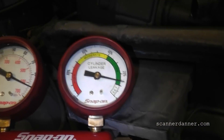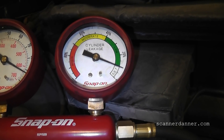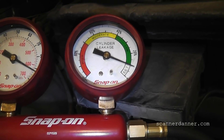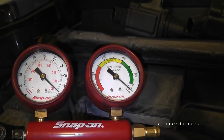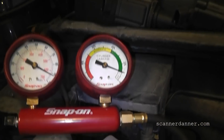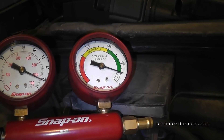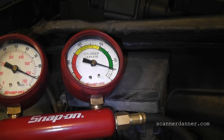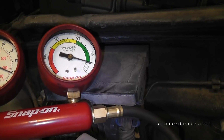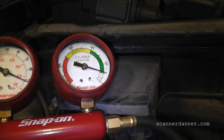Now I'm going to move the piston lower in the cylinder on number five — it's probably going to take my hand off. It's pinching my finger — take that off. Put it back on now that my hand's out of the way. It actually sealed up better lower in the cylinder too. So it looks like for a leak down test we should make a habit of doing it at TDC for the most accurate reading, but for rotating the crank and comparing cylinders four and five, I believe the initial test was still valid.